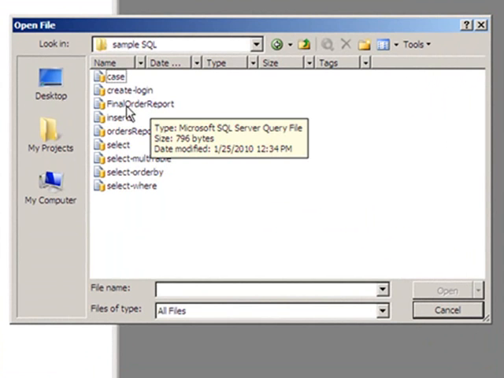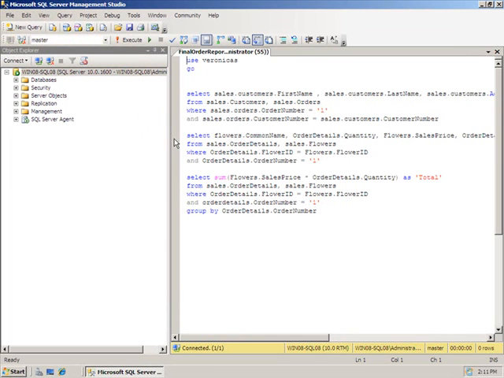And if you go to the file called final order report, just double click that, and it'll open up some pretty simple T-SQL that's maybe a little clunky in that you would typically not hard code in values like this, but it gives us what we want to see. And that is something that's going to hit my database, give me some results, and then I can analyze the query. But first, let's just execute it.